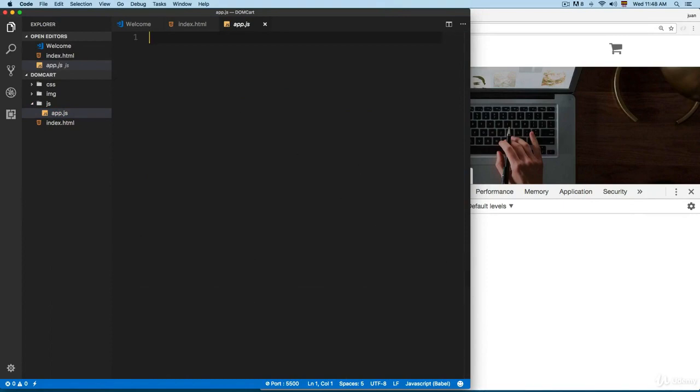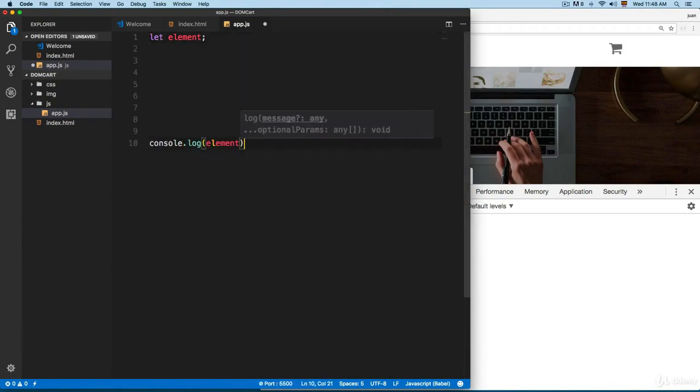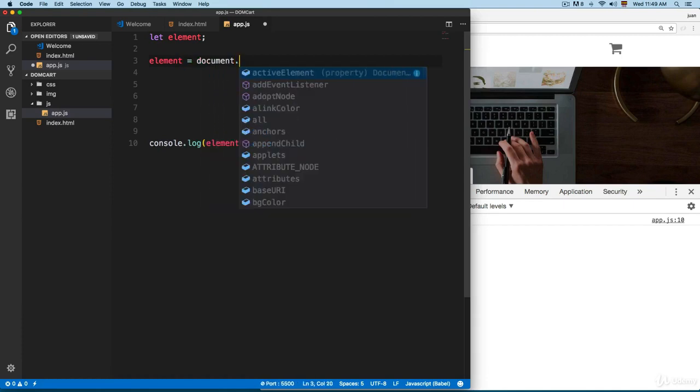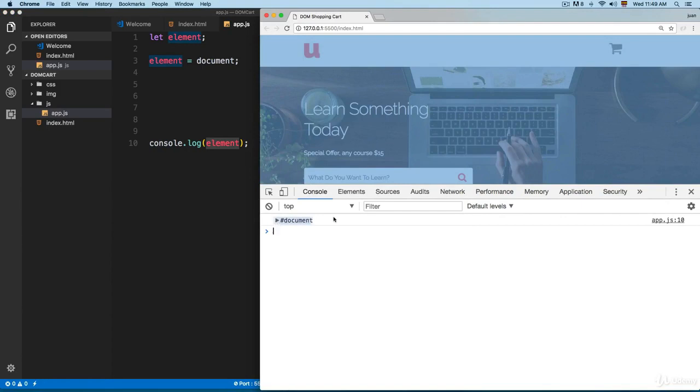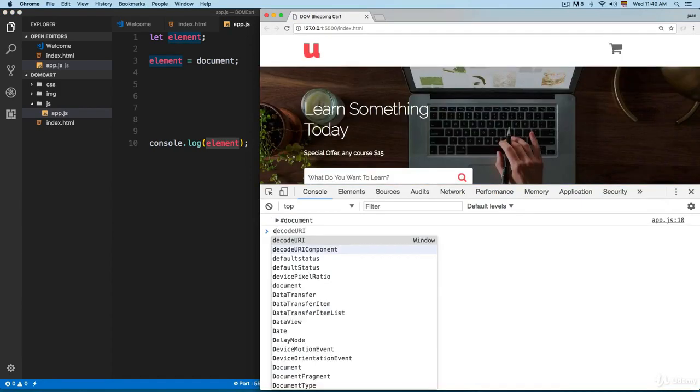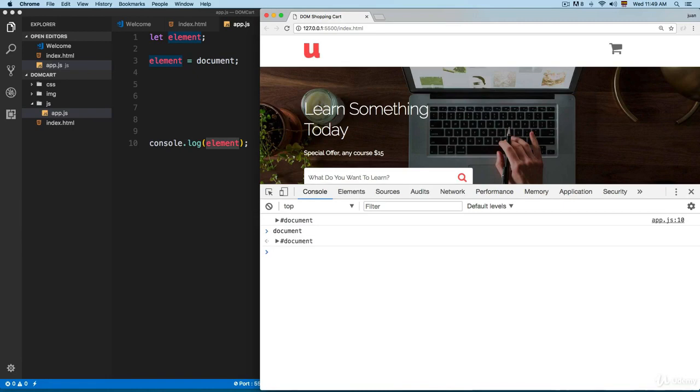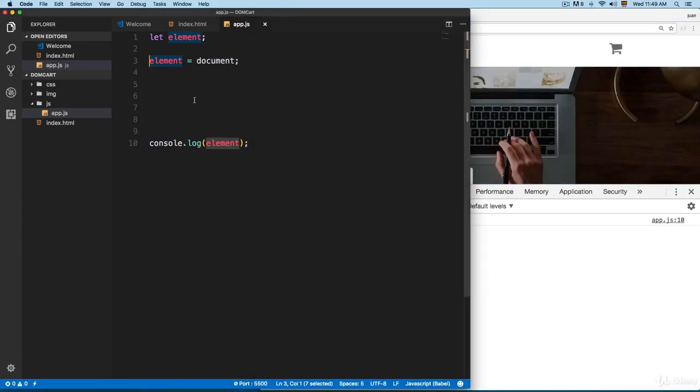So we're going to create a variable, and we're going to call this one element. And we're going to send that to the console so we can see the values. The most important keyword is going to be one called document. We're going to set element equal to document. All your selectors in JavaScript will start with this document. It always starts like this. So if we assign document to the element, we're going to see this value in the console. Also, for example, if you type document here, it's going to return the same. It's exactly the same, but we are doing this in code.